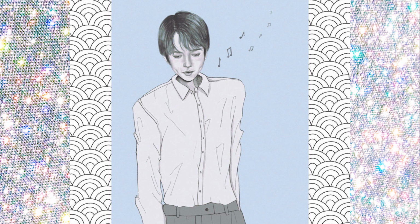Also let me know how you feel about the Procreate screen recording versus me actually screen recording this, because that's what I did on this one, and I don't know which one is better. There were a lot of zoom outs and zoom ins in this one for sure, so I don't know how people feel about that.